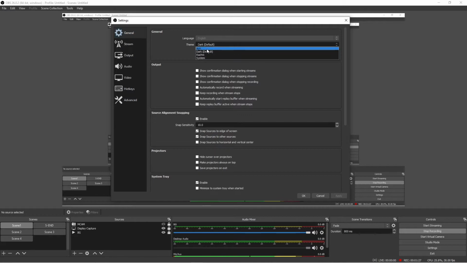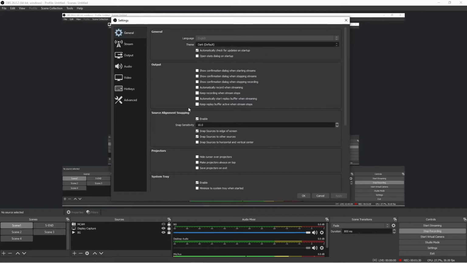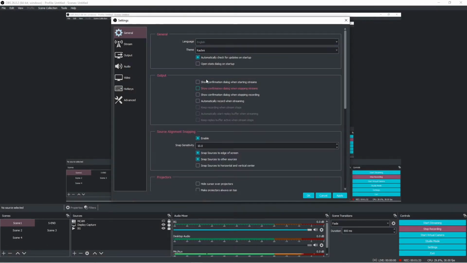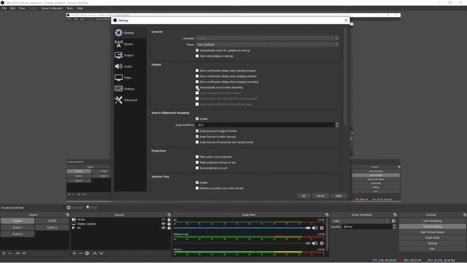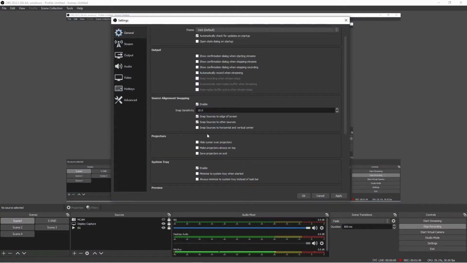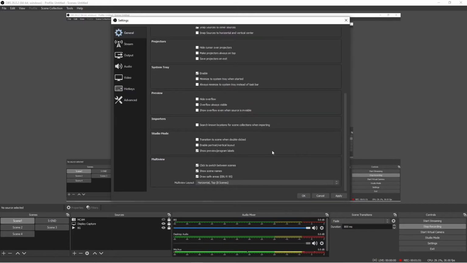You have other options to choose from, and I'll just give you a glimpse. So here's one theme, and this is pretty much what it would look like. I'm not a really big fan of this. I don't like the different color neon look. I prefer just simple by default, so that's why I have this here. But again, you don't really need to worry about anything under this general tab. You can leave everything here completely alone. If you see anything that's checked in, don't mess with it.